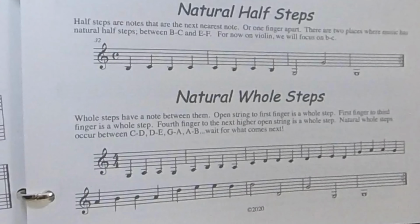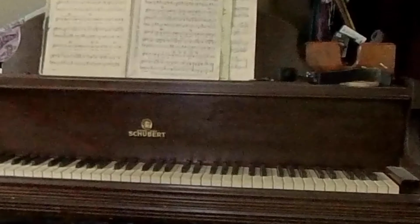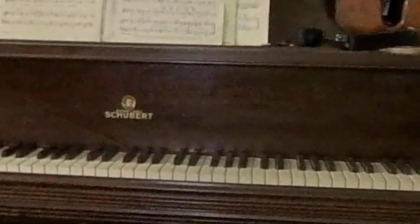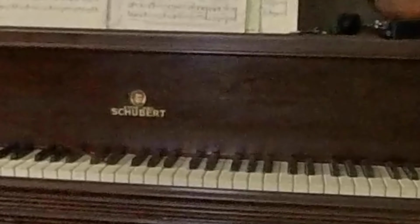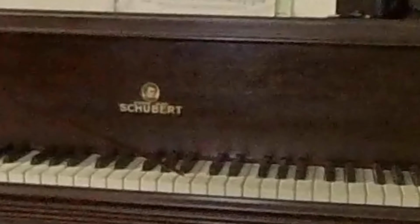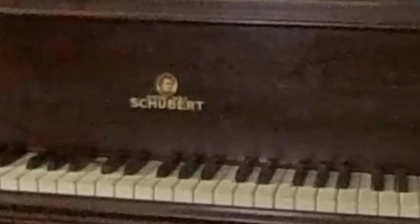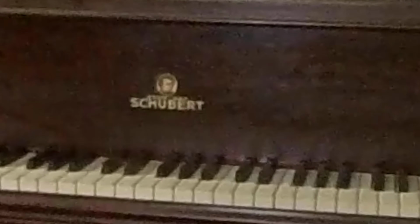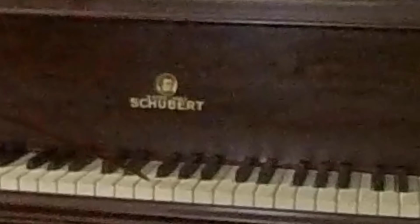I'm going to direct you a little bit to piano keys because piano is a really good way to see how this works exactly. So on the piano you have the ivory keys and you have the ebony keys. And you see that the ebony keys are 2, then 3, and 2, then 3 is a pattern. And the white keys are either in between an ebony key or they have no ebony key in between them and it's 2 ivory keys together. So we have, this is middle C, then we have a black key, D, black key, E, no black key. So E to F is a natural half step. There's no sharps, no flats in between them. If you say E to F, it's always a half step.